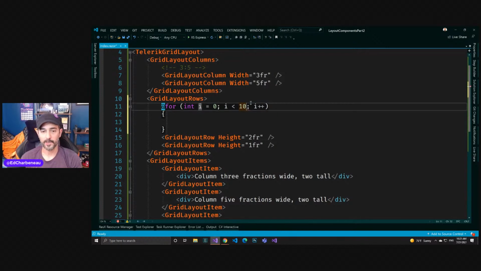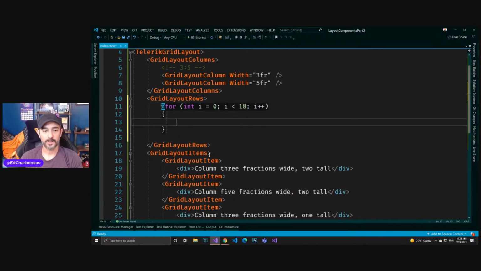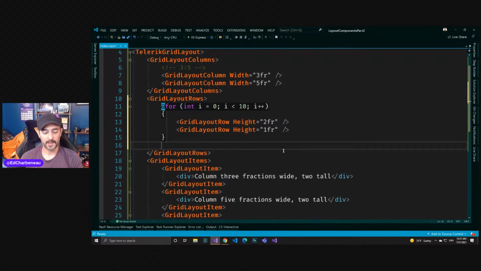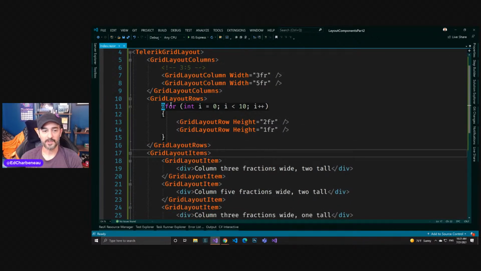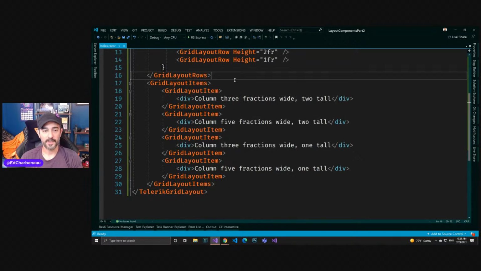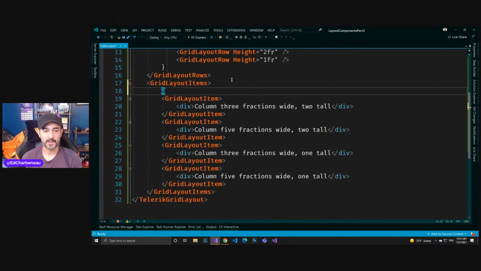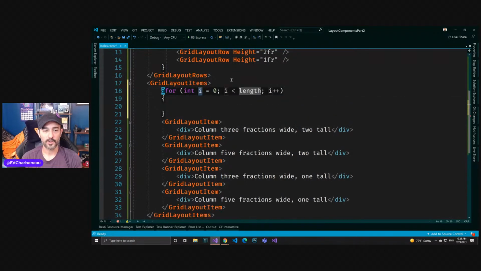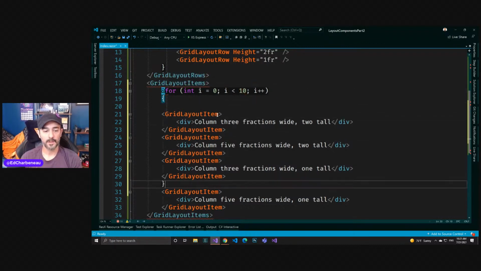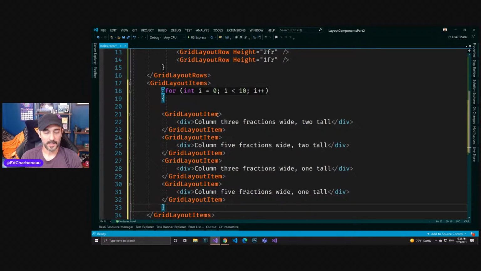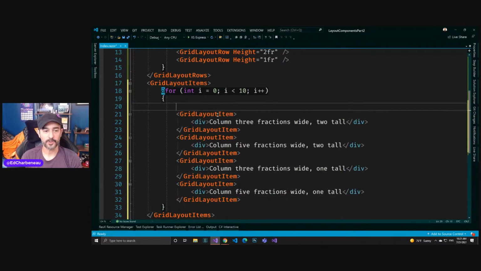So if we had data coming from a database, for example, and we wanted to modify these things to repeat, maybe I want to repeat this behavior here, and then I also want to repeat the data that's coming in, just for a quick example of a scenario we may have. If I had 10 of these items coming in like this, this is totally valid Blazor code.